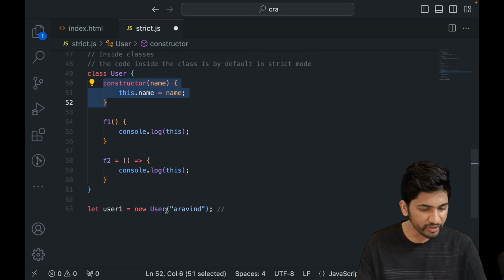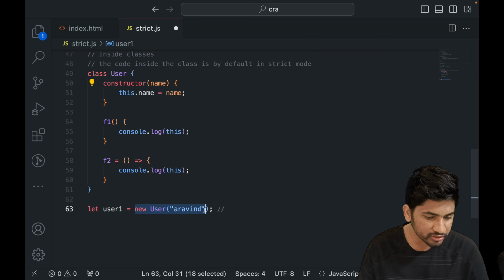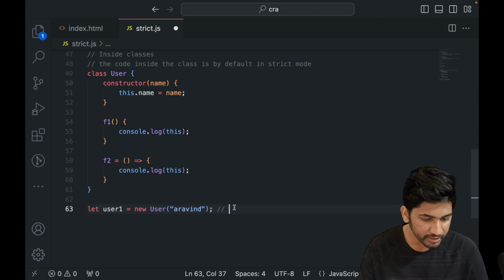Now, when we create an instance, try to understand it carefully. When we create an instance of a class, let's say user1, firstly the new operator will create an empty object at some heap memory address. Let's call the address 500. The new operator created an empty object at address 500.